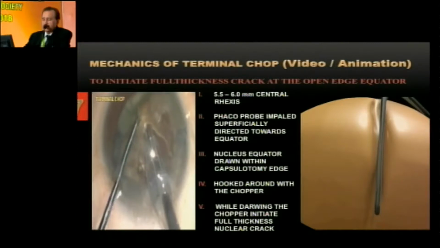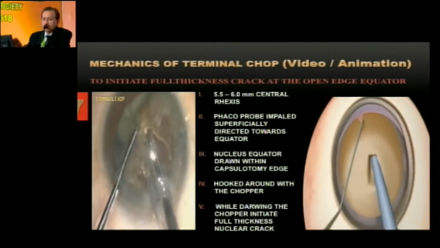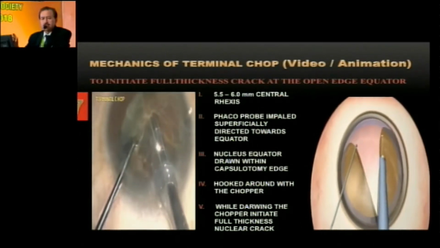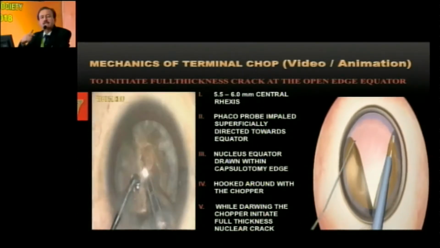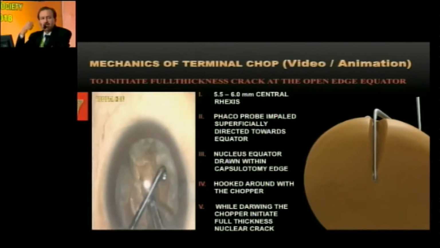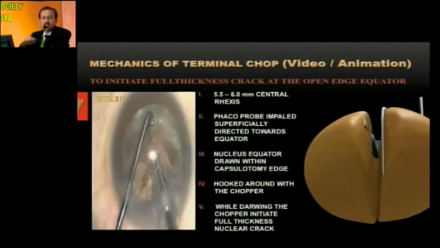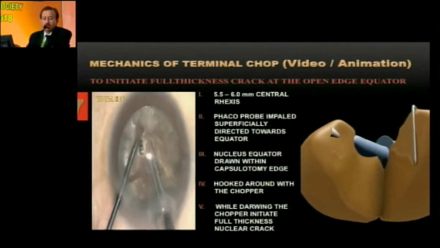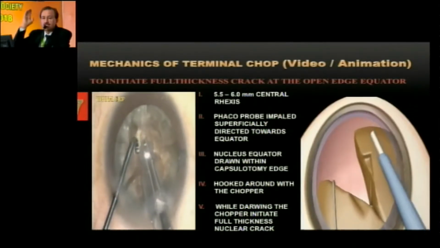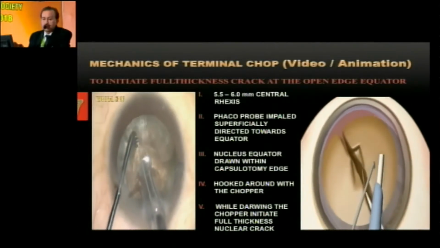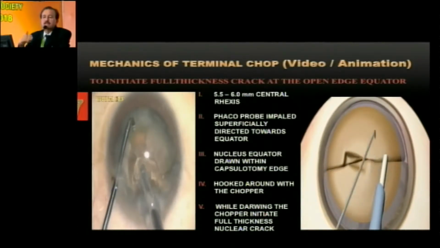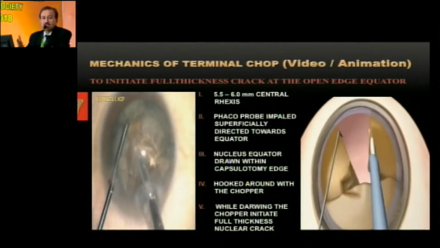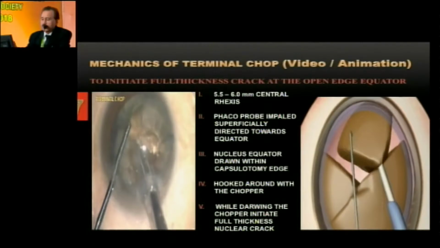The crack happens, and this crack actually goes through and through to the center and towards the equator on the side. The best part of this cracking is that you get a full thickness cracking. You are never left with the posterior plate, which happens when you are splitting the nucleus at the center with the horizontal chop. In horizontal chop, you are trying to bring the chopper from the periphery towards the center of the nucleus, trying to cut it, and that does not happen in a hard cataract. It becomes very difficult. So you have to crack the hard cataract. This is the basic and the most important part.